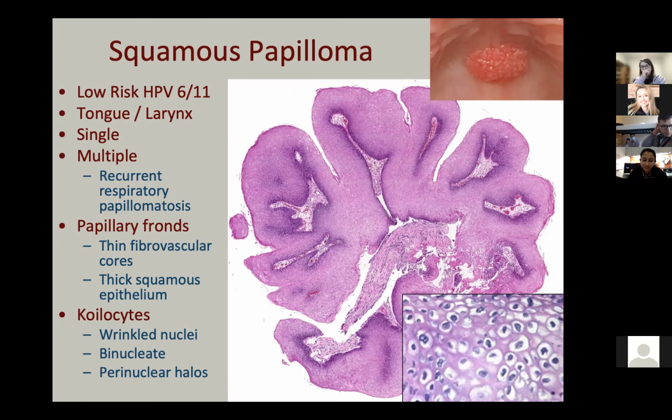On occasion, we have been asked by Dr. Baruti et al. to test for which HPV type is in these because of, I believe, vaccines or trying to treat these patients with multiple lesions. So that can be done. We just cannot do it at this institution. So we would have to send that out. But if that's ever something that you guys are interested in, we can do that.